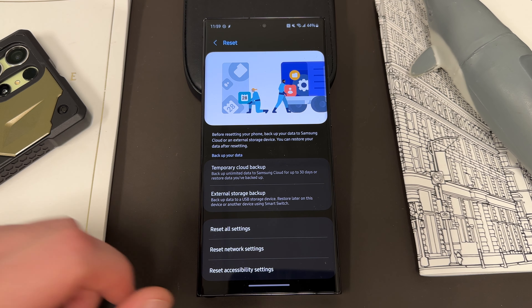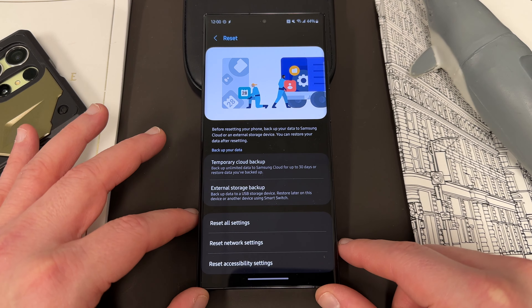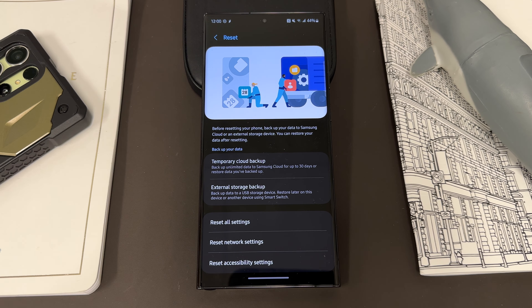You can store it. So basically, if you don't have a device that you want to instantly restore the data to, Samsung will let you store as much data as you want to their cloud servers and then come back and restore it later on a new device. What's really cool about this is, if you have a really large phone in terms of storage, you can now back up your whole phone. If you have a full terabyte, you could back it up.